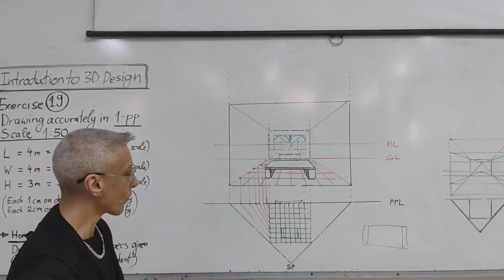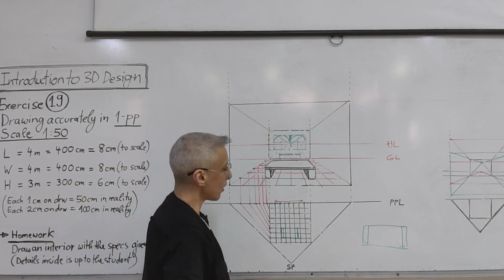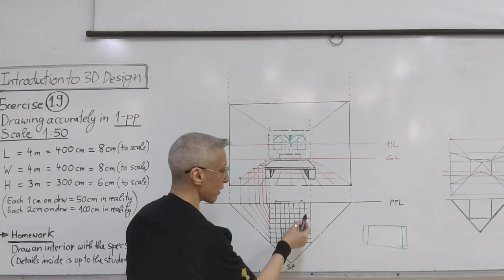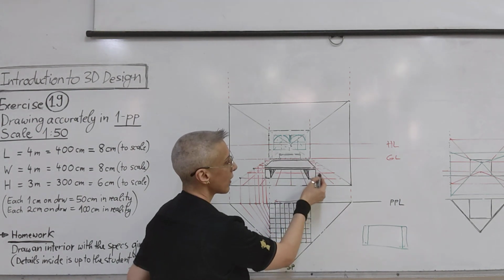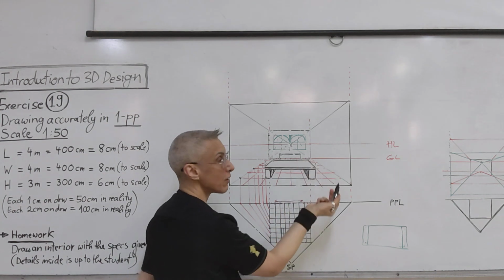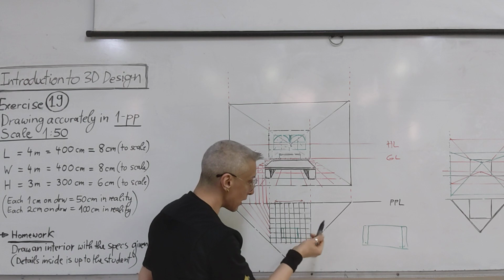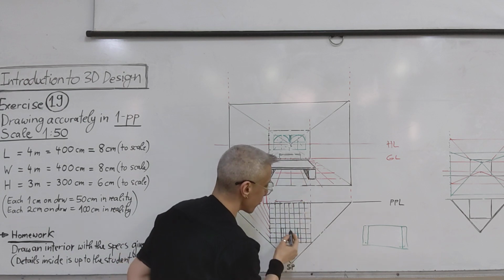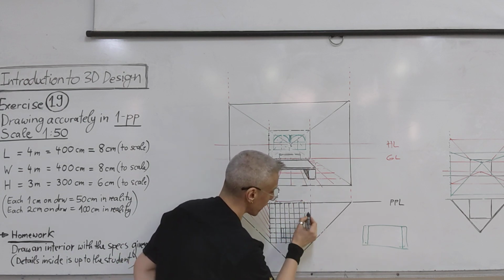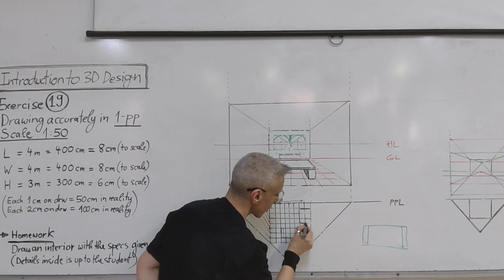Now, we could have a lot of things, okay? We can have chairs, we can have a lot of things. Now, I don't have a lot of opportunity to draw here because of these pens, but anything you draw has to start, the location has to start here. And then, for example, if you want to draw a chair, let's say a sofa, that's located in this area. Like this, for example, okay?